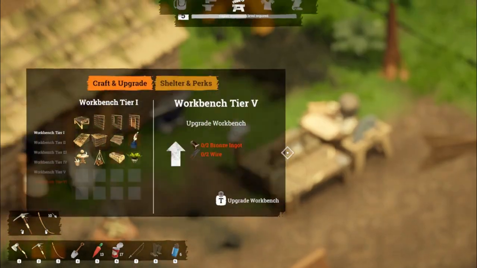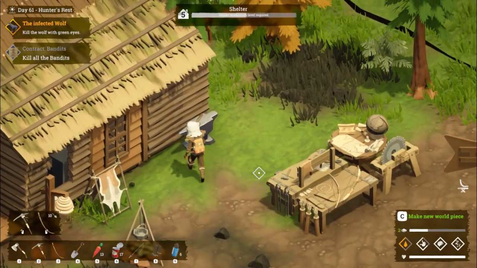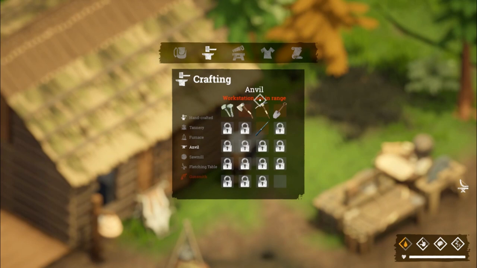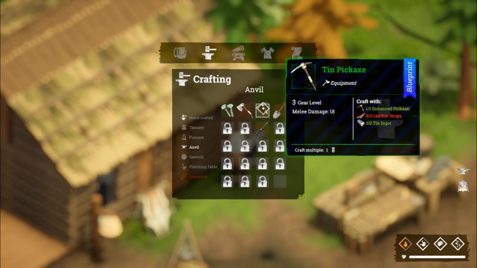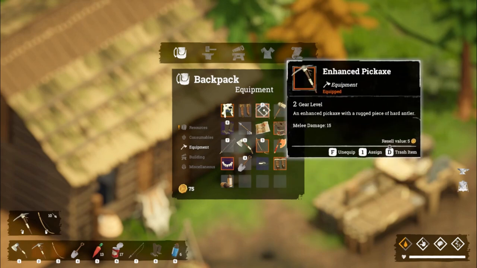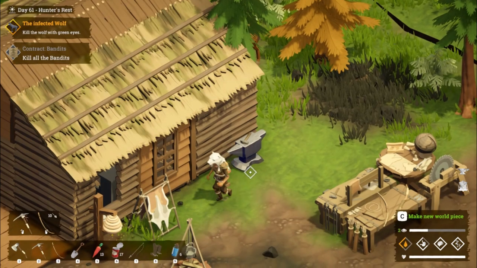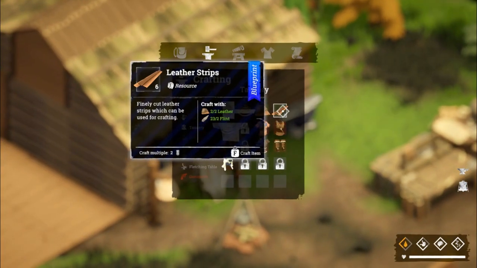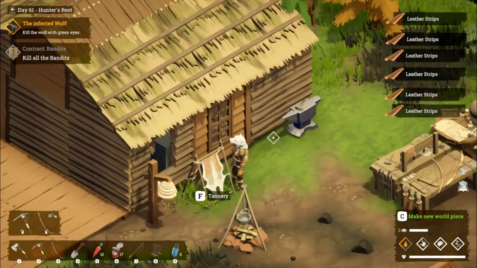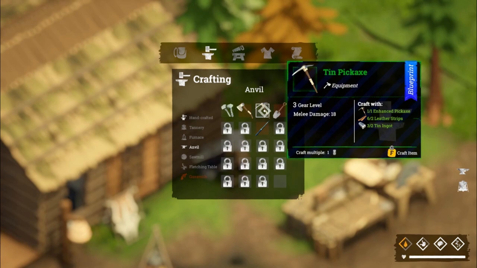I've already looked at this, haven't I? Nope. We need the anvil. Okay. 3 gear level, a tin pickaxe. What have I already got though? Equipment. 2 gear level, enhanced pickaxe. You're kidding. Wait a second. I need leather straps. Oh my god. Oh my gosh, that's awesome. Okay, hang on. Make this, please. Oh my god, we're getting somewhere.